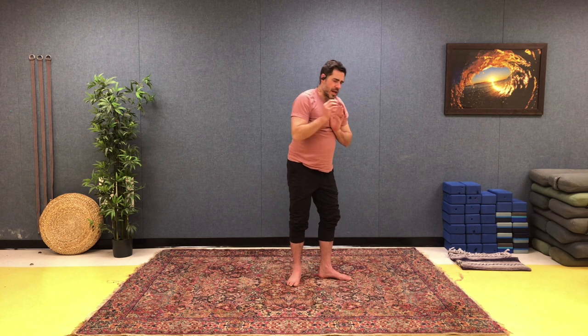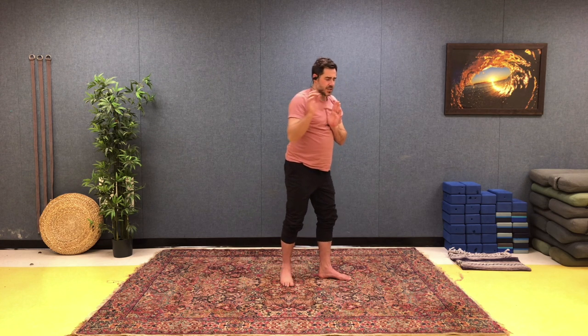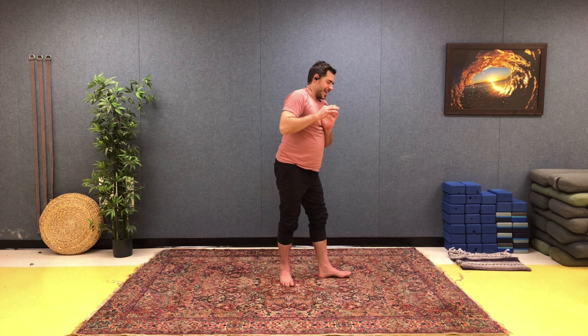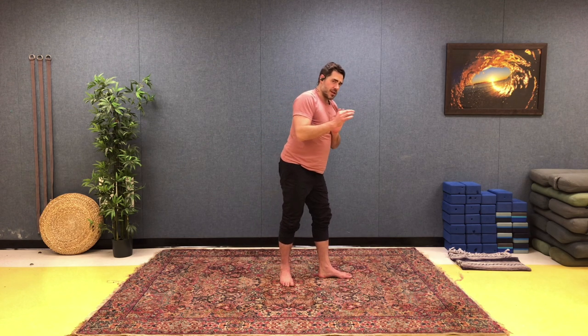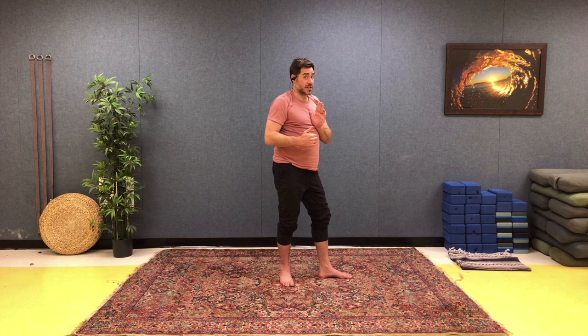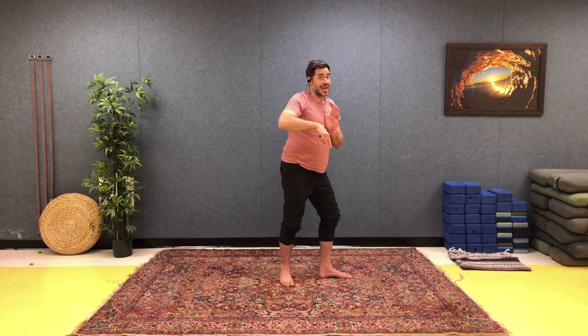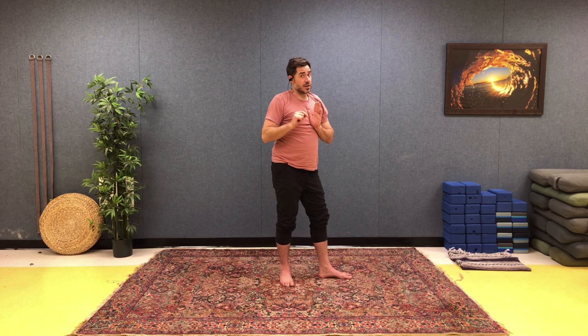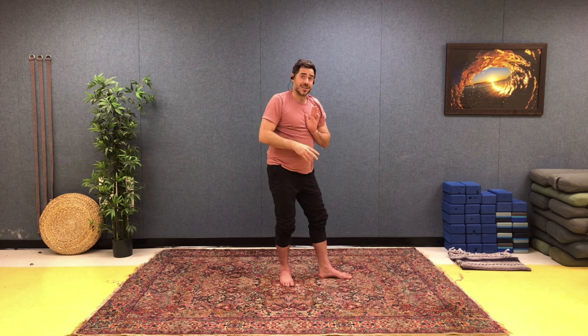So now we're going to add a little bit to the sun salutation A. Low lunge, lizard, before cobra and downward facing dog. Low lunge and high lunge after downward facing dog. You don't have to memorize that. Just prepping you of what's to come. Experience it in the now.